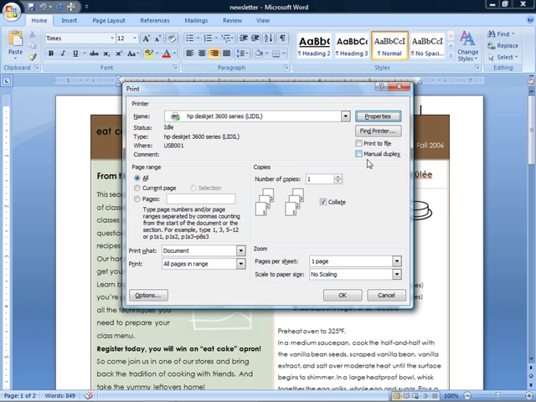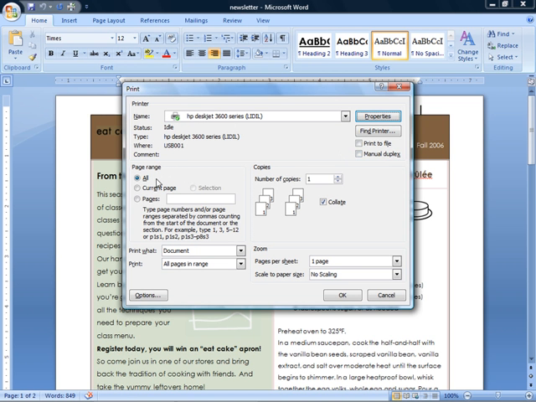We can do a manual duplex, so if you wanted to print on both sides of your paper. Because of the type of printer I'm using here, manual duplex is an option, so that means I manually have to turn the paper over to print on the other side, but at least I'll be prompted to do so. Down here are some of the options that we're used to using. For example, you can see the page range here is selected at all.